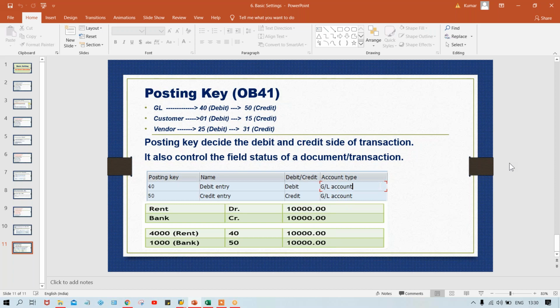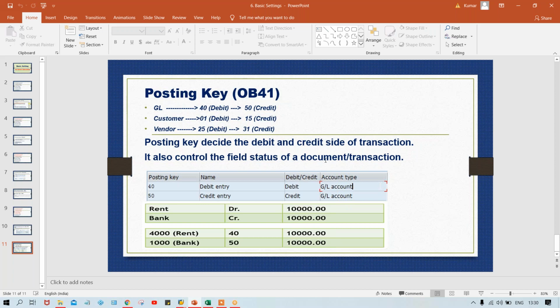Now here I'm saying again that it's the posting key also which controls the fields which appear during transaction posting.